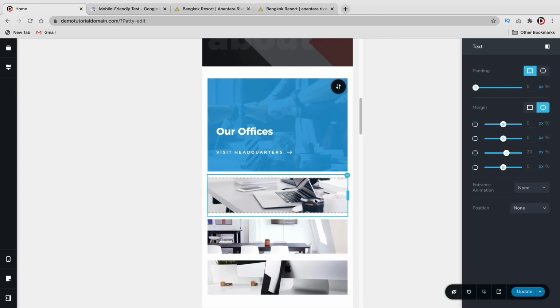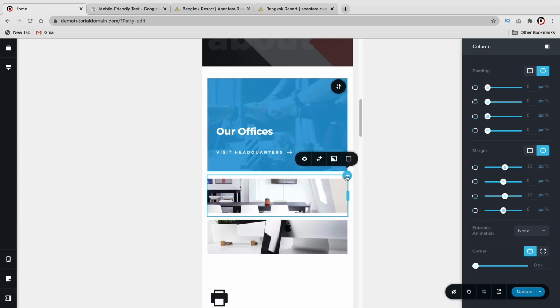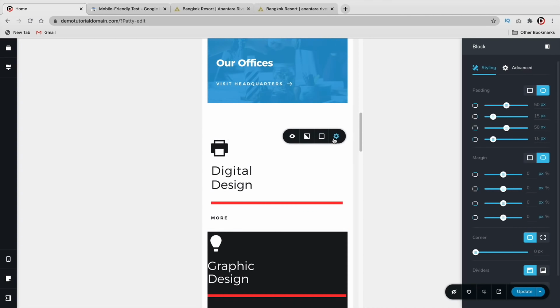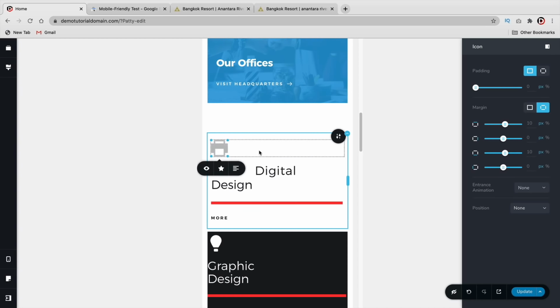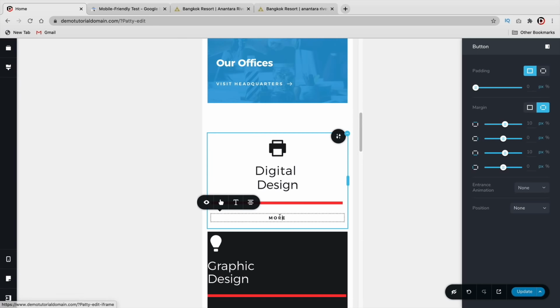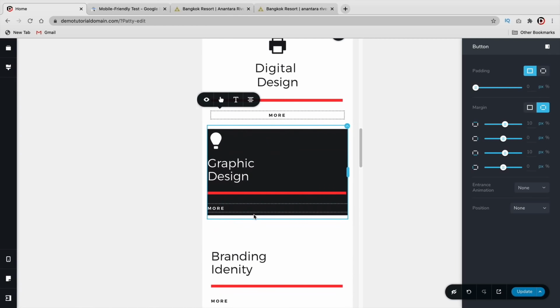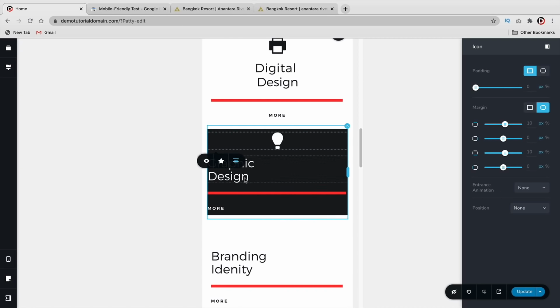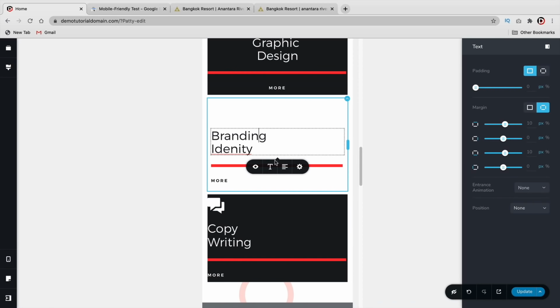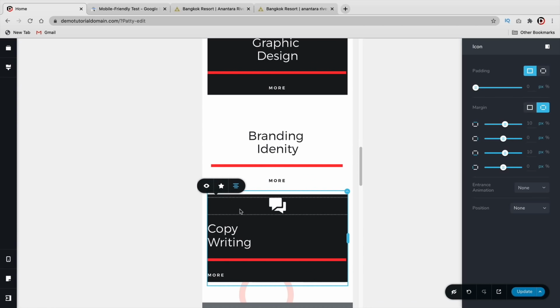Right away, I can tell we don't need these images right here. I mean, they're just unnecessary images. So you'll go ahead and hide these for mobile users. And then we will center align all this stuff because it just doesn't look good when it's all scrunched to the left. So again, remember for mobile responsiveness, you'll just have to use general common sense. Does this look good? Do you think this is suitable for mobile users? And if it's not, just go ahead and change it by clicking on whatever icon it is to adjust it, vice versa.